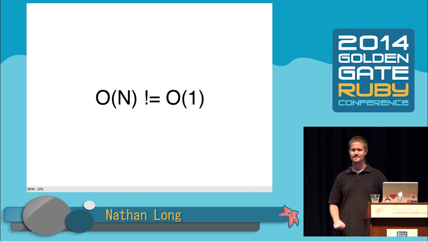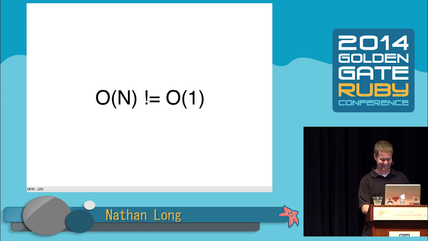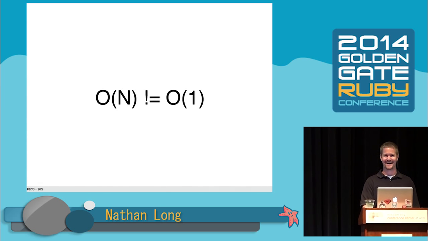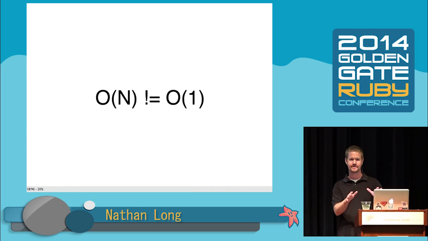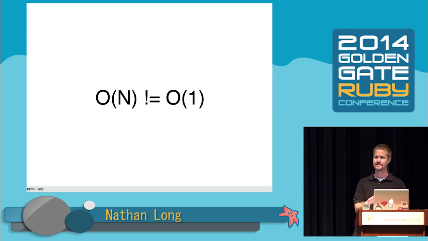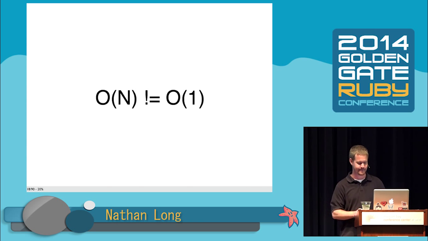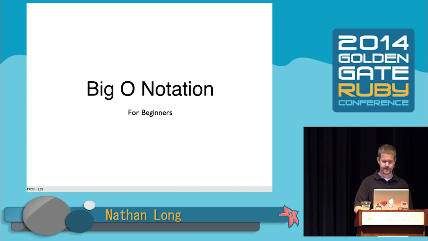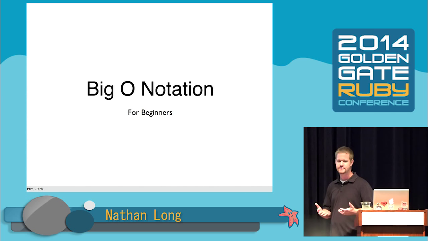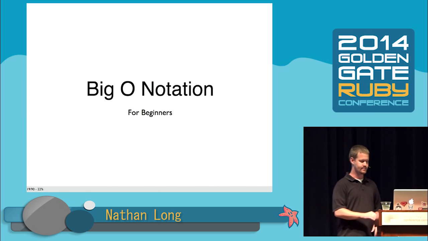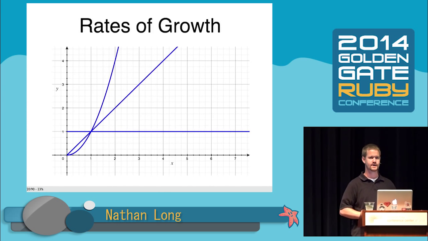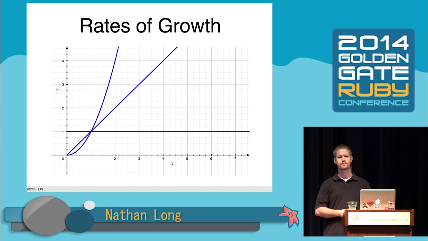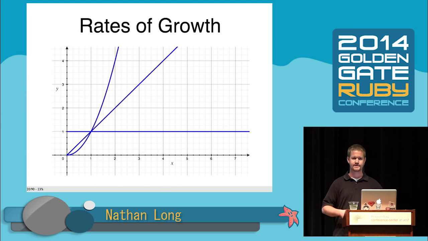Why does the president know more computer science than I do? So if these words are scary to you and you don't know what they mean, you're in good company — I was in the same boat too. I'm going to walk you through what Big O Notation is about and why it's important to the problem that we have here. Big O Notation, for beginners, is basically just a way of talking about how an algorithm grows — it's talking about rates of growth. As we throw more and more inputs at an algorithm, how does it scale up the amount of work it has to do to solve that problem?